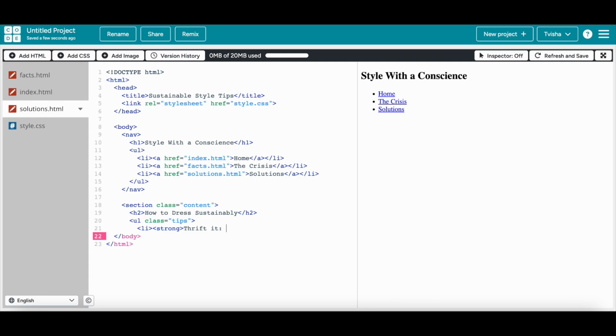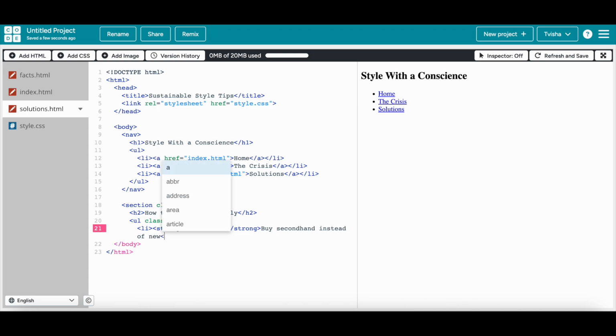This is our tip. Now we will make a description of this tip outside the strong tag, so close the strong tag. Now type buy secondhand instead of new. Now close the li tag. Let's make 2 more tips. Create the li and strong tags.